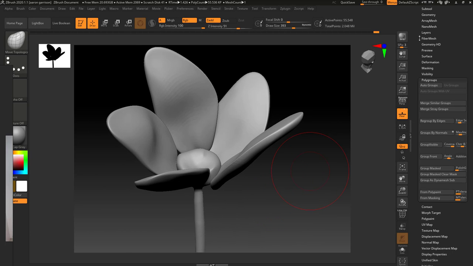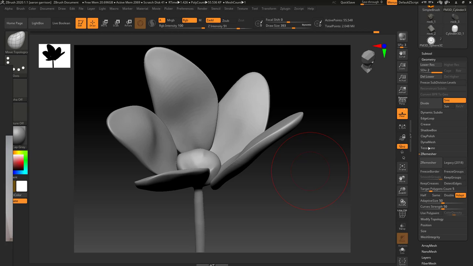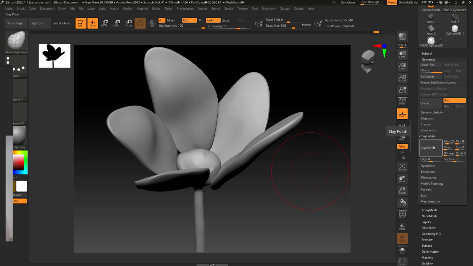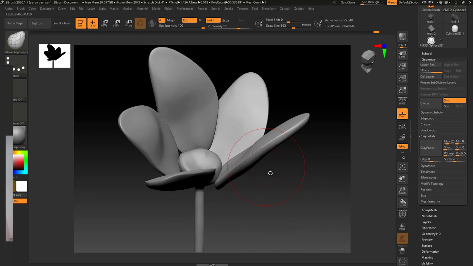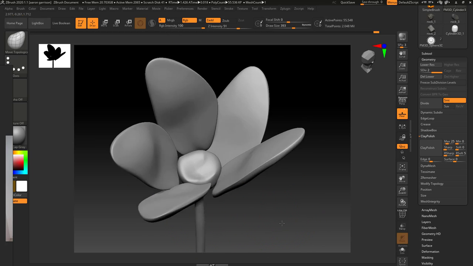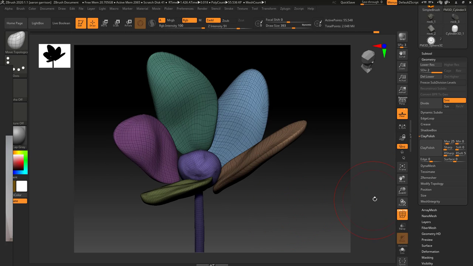And then what I'm going to do is go to an area under the geometry tab called clay polish. I'm going to give it a click, and what that's doing is sharpening some edges around my flower, but it's also making a mask on it. So I'm going to hold Control and Shift click out of it so you can see where there's a little bit of a kick when I do that. You see it right here because there's a mask over everything and I don't want to affect it that way. So we have this set up.